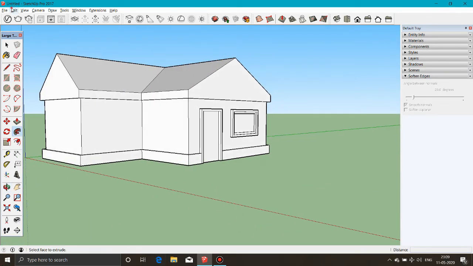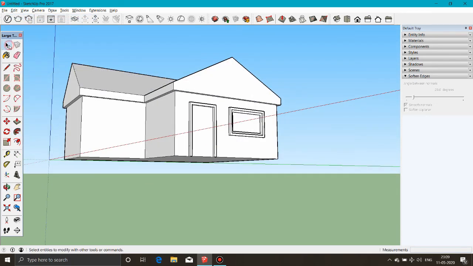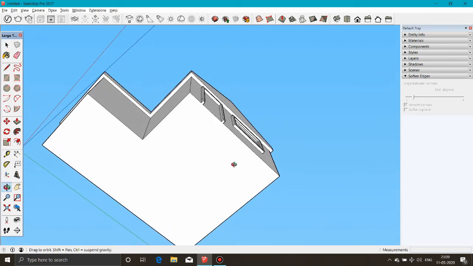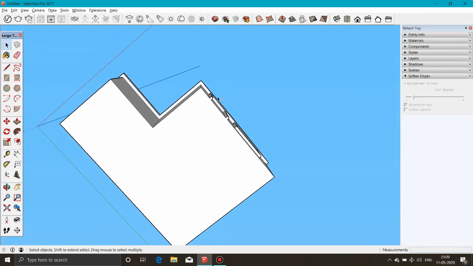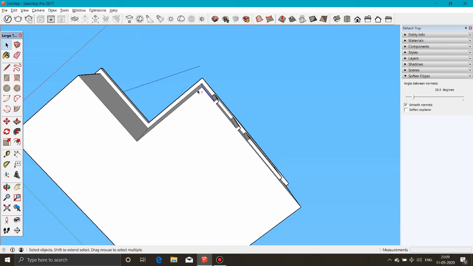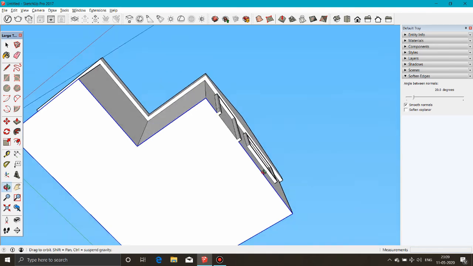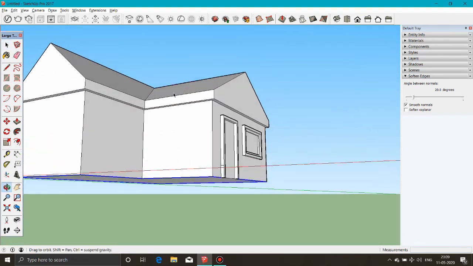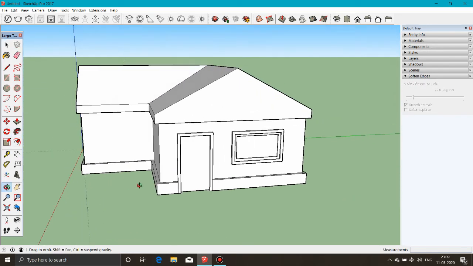Undo the Follow Me action we just finished, and this time use the Select tool to choose the path. Hold the Shift key down like before, and select all the edges that go around the house. But only the edges, and make sure they're all connected or the tool won't work. With our path selected, choose the Follow Me tool. It may look like we lost our selection, but don't worry. Just click on the trim surface to pull it around the path. If your example doesn't work, try again, and make sure you pick all the edges and have nothing else selected.